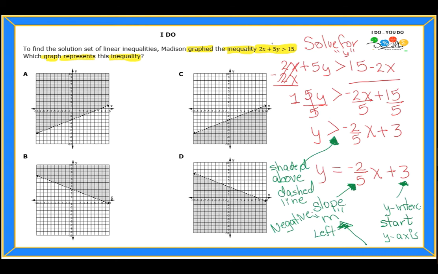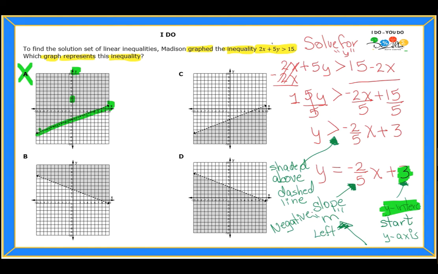Which one do you want to check? You want to check for the y-intercept first? So let me go ahead and highlight this. That's the first thing I want to check, the y-intercept. So this is the y. So letter A, I'm looking for a positive 3. Positive 3 will be somewhere over here. Is my line crossing? And when I mean the line, I mean this line that is here. Is this line crossing at the positive 3? No, it's not, right? Okay, so I can see the y-intercept helps me cancel A.